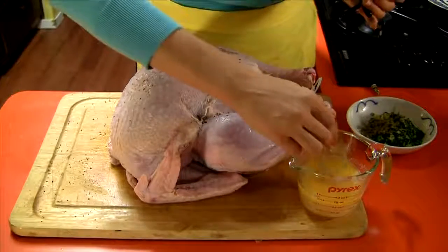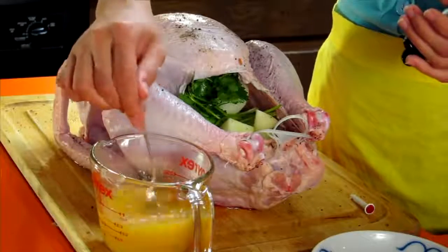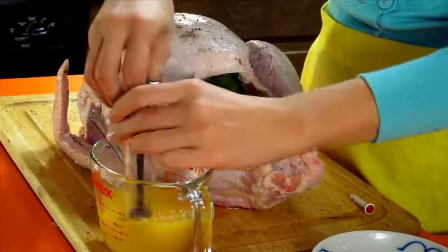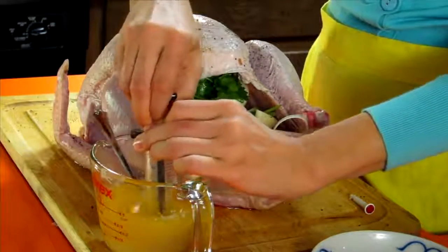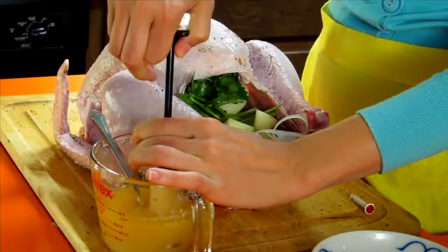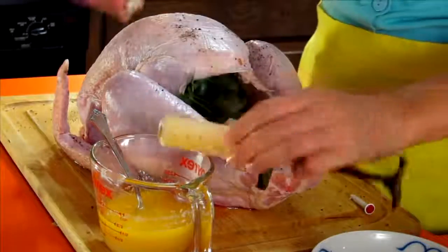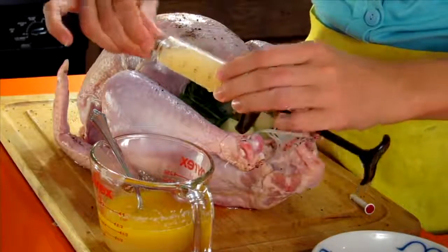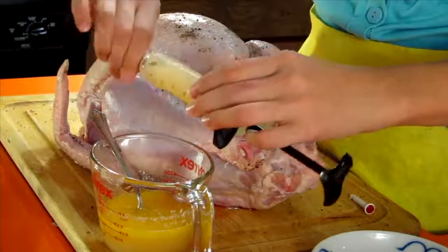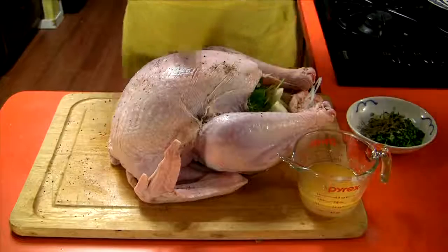Okay, so I've got my injection mixture here, which is chicken broth and butter and a little bit of Tabasco, just because I like it spicy. And I'm going to suck this up into my injecting thing, like so. And you can put whatever you want in this mixture. I like to keep it pretty simple, but you do want to make sure you don't put any big chunks of stuff that's going to stop up your humongous needle.